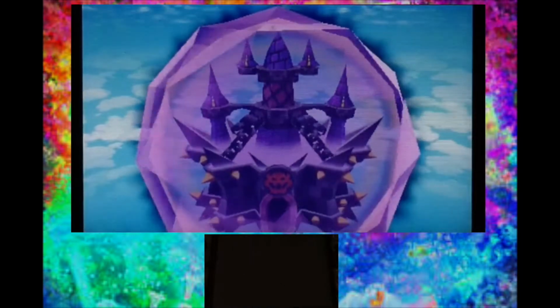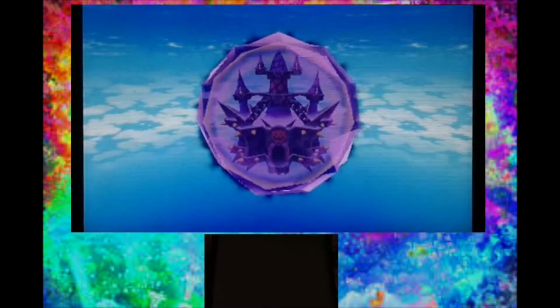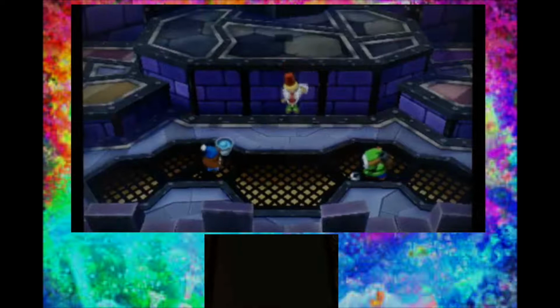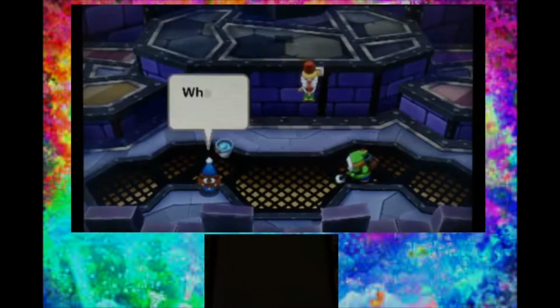Well, I don't see what the name of this castle ship might be. So it's been protected by the barrier. I can see that. Alright, so how do we get there? I'm not quite sure about that, in my companion. So now we see these are Bowser minions that are cleaning up the castle, I see.